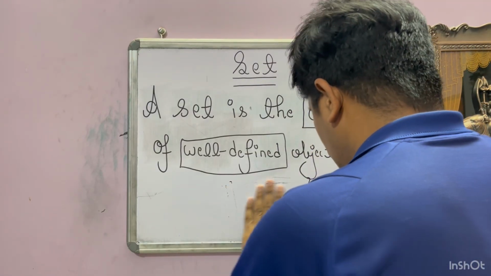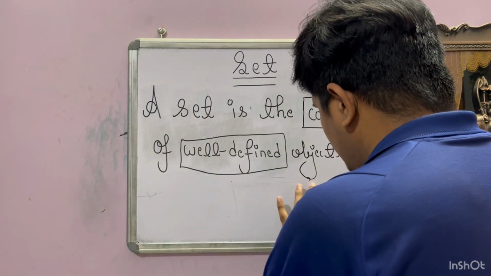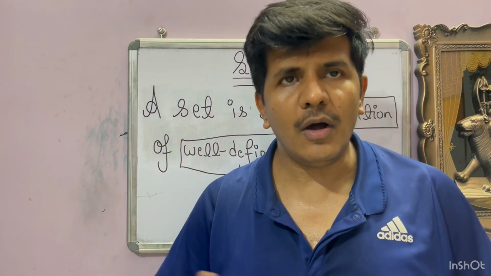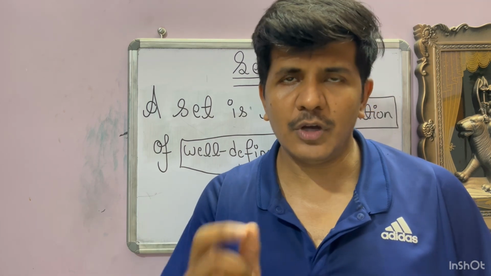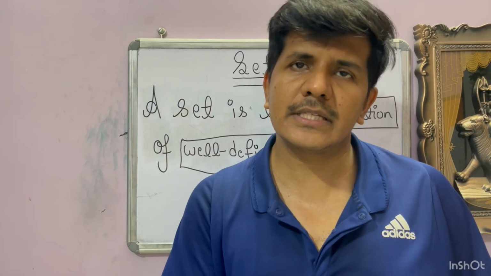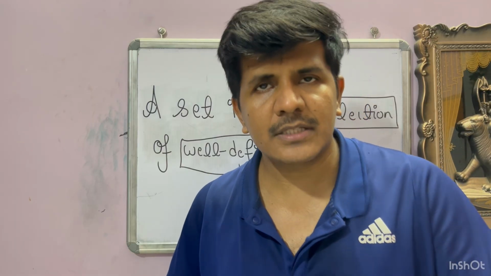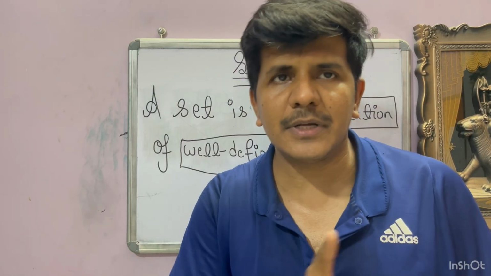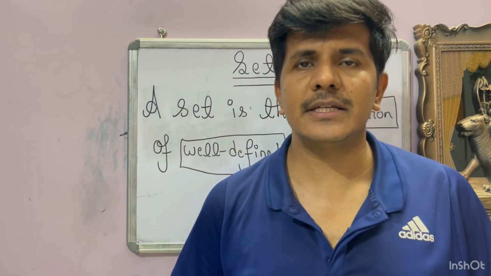Now let me give you a few examples so you will be able to understand the definition in a much better way. If I ask you for the collection of all natural numbers greater than 5, you have to determine whether this collection is a set or not. Suppose there is a person A, he does the collection from 6 to infinity. B will also do the collection from 6 to infinity. That means this particular collection will stay the same no matter who is doing the collection. So this particular collection is a set.